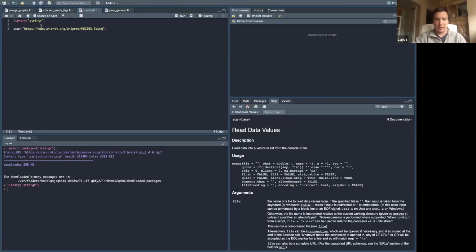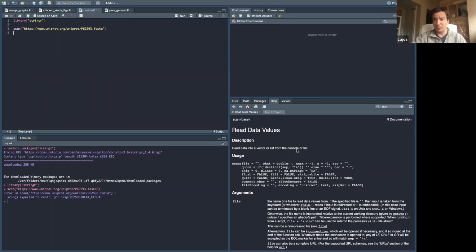And in double quotes, put in the URL you had. It won't work, but it's okay. The problem is, you can see here, if you hit command enter, it says that scan expected a real, a real number. So it expected a number in the file, but there is no number. It's much more like a character type or string type.